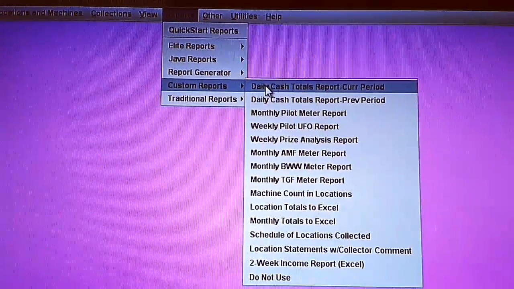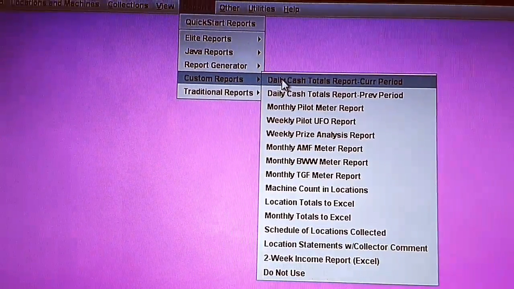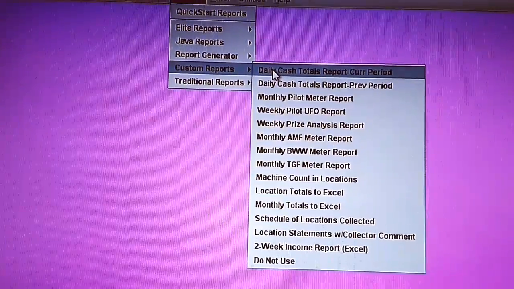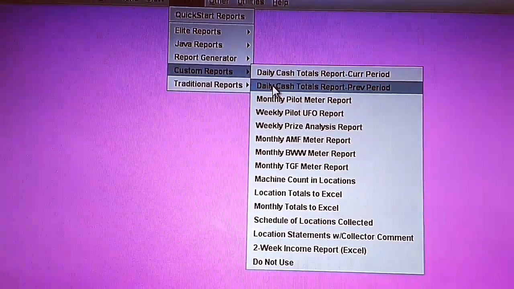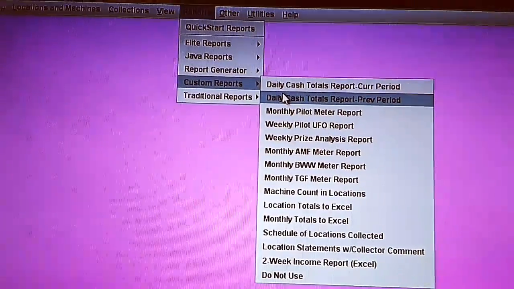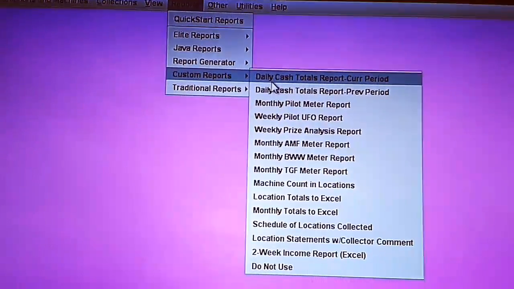The other one is only for after the files have been killed and posted to a permanent part of Coin Connection. Then you would have to run them from here. But since I took care of that before I left, you will pull your daily cache total report from here.